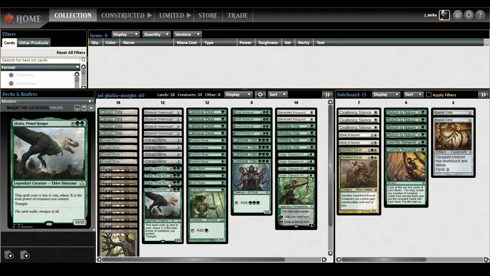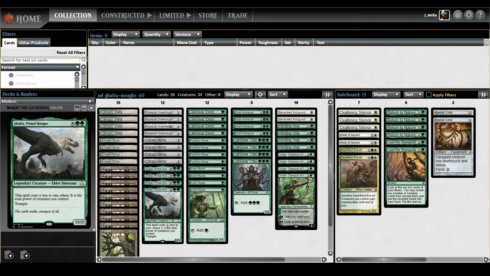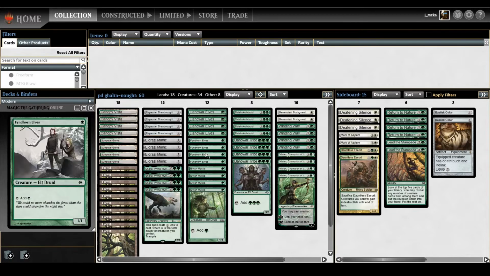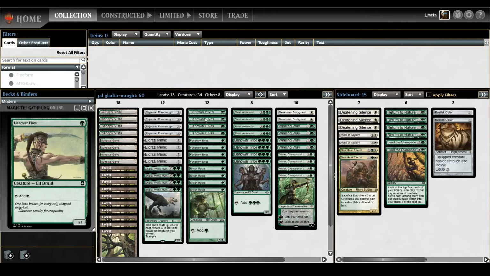Ghalta is pretty insane. You kind of want four. You always want to draw one at some point when you have a big threat here. And Ghalta's not even just powered by the Dreadnought. I would say this is more of a Ghalta deck than a Dreadnought deck, although they kind of go hand in hand. But there's a big elf package here. 20 elves, 12 of them one drops. They're all kind of the same thing. Elvish Visionary and Llanowar Elves, all the same guy.